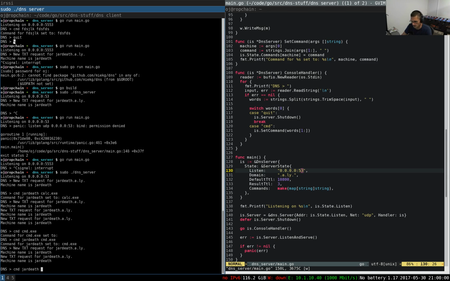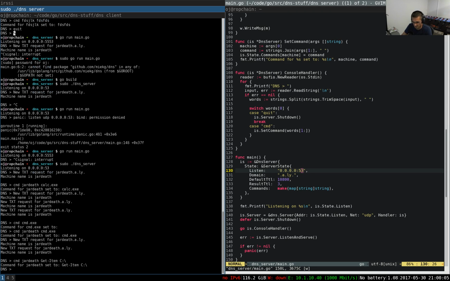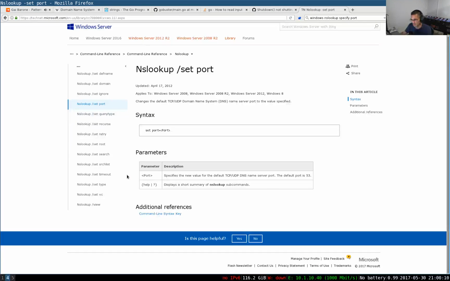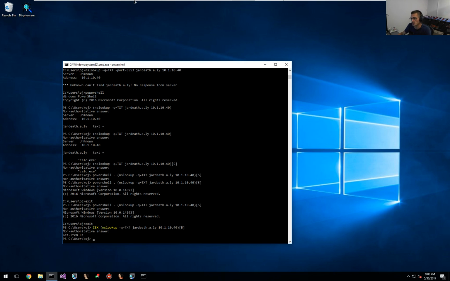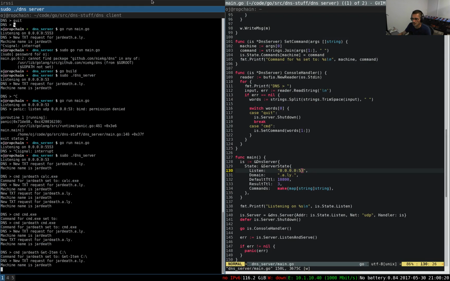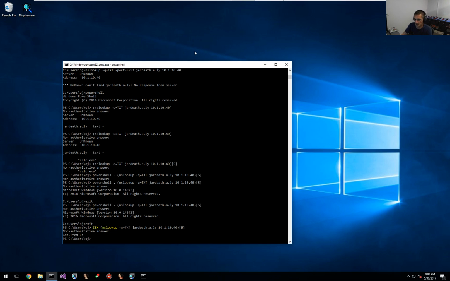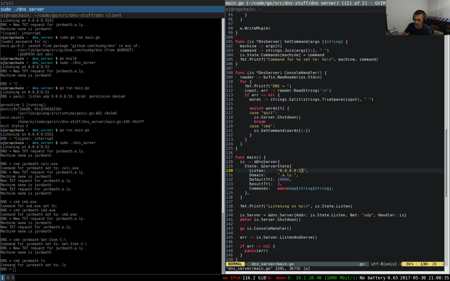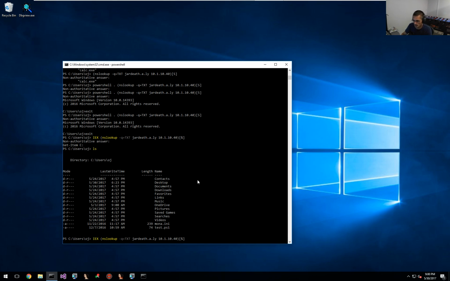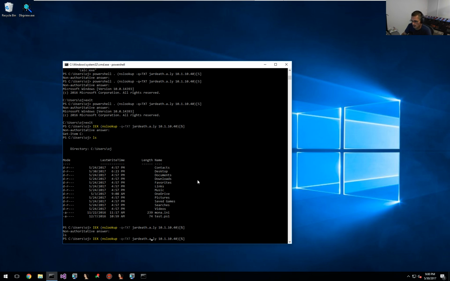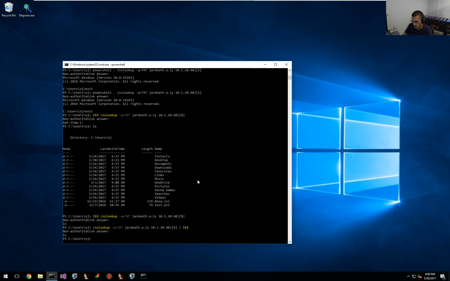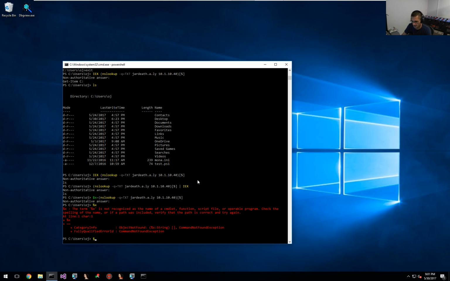So what's a good idea of some PowerShell to do? I don't know, let's go get item C. I think get item C is valid PowerShell. I'm not a particularly big PowerShell guru either, but if we do that, oh, backslashes always kill me. Maybe I can just go cmd. Let's get some valid PowerShell that's going to spit something out. ls. So if we do ls and we do IEX NS lookup, we get our, so what we need to be able to do is take that maybe and pipe it to IEX. No? What am I doing wrong? I wonder if I set that to something. Oops. Okay, X is ls.